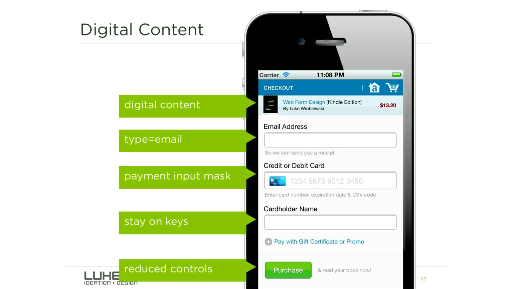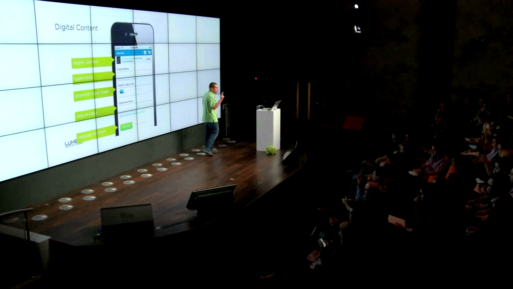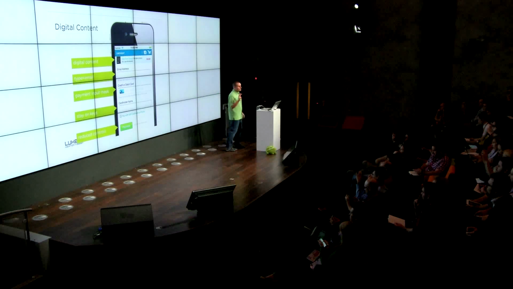This is a 1, 2, 3 field checkout form. If you're selling something digitally, you're done. This is it. 3 fields. If you need something to ship to people, I say make them pay for it first and then ask them where they want to ship it afterwards.